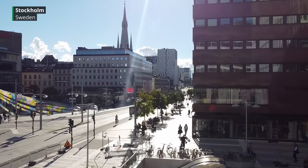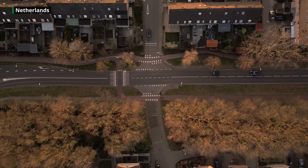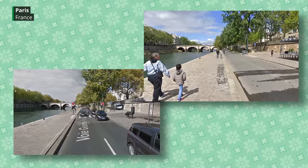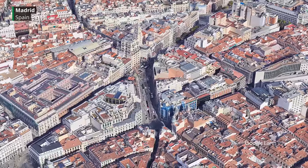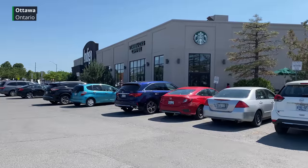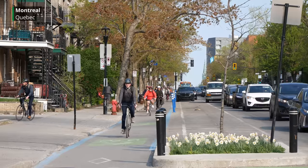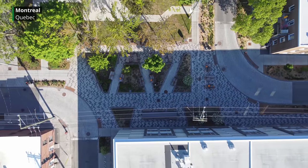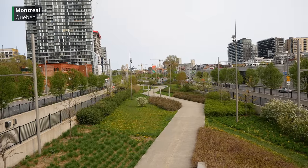It's always encouraging to see that the European capitals of urban design and livability weren't always like that. The Dutch didn't always have their bike paths, and it was just a few years ago that Paris used its riverbanks as highways. Some cities do start with more advantages when it comes to density or mixed-use neighborhoods, but every city has a lot of latitude about what direction it wants to go. On this channel we talk a lot about the urbanism of Montreal, but Montreal wasn't always like this either. Living here has been an exciting experience of seeing the city actively get better, and learning that features we took for granted didn't even exist until surprisingly recently.